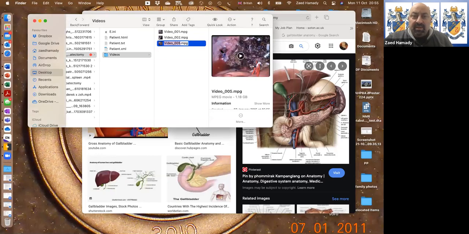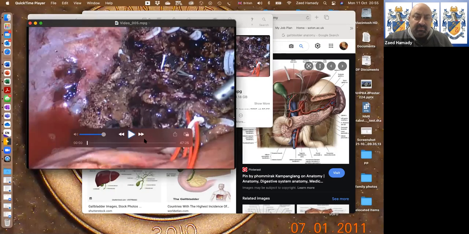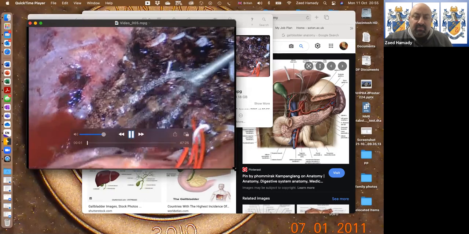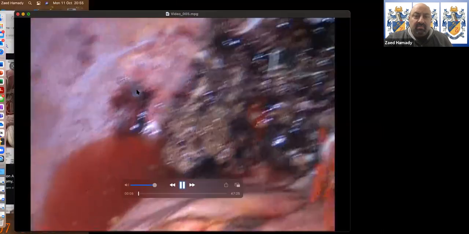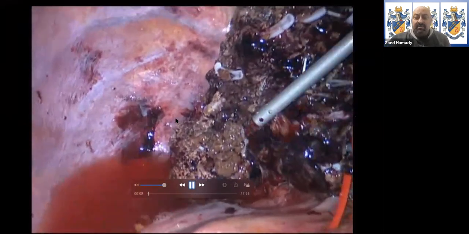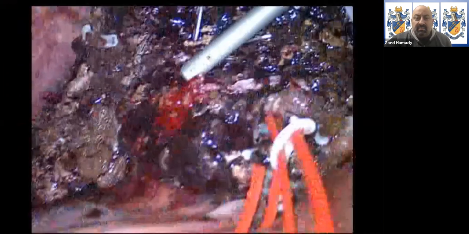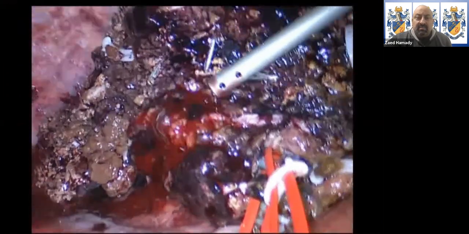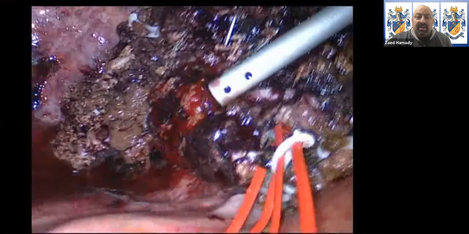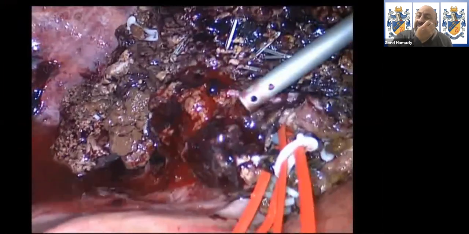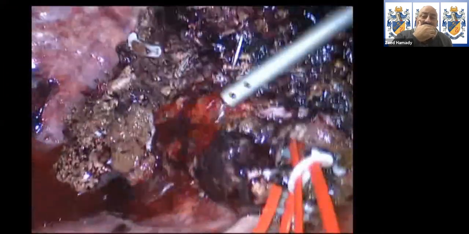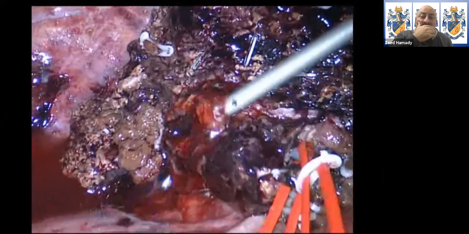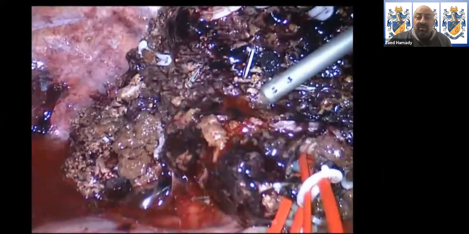And then the same patient, after taking the specimen out. Some bleeding with the pressure. The problem is that the bleeding may not be so obvious because you've got intra-abdominal pressure. So assess it well, and I usually try to stitch it if I can, if it continues to bleed.